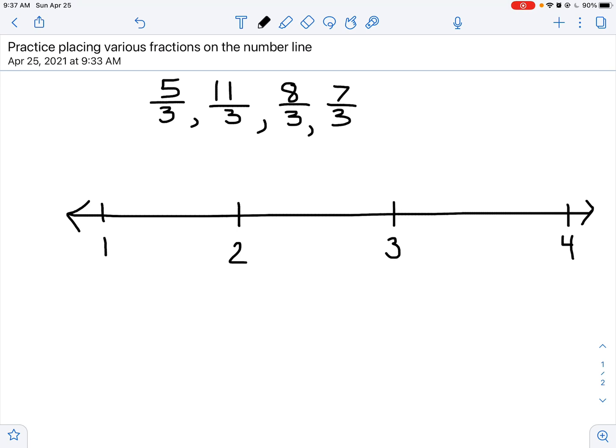I want to talk about the process of doing that. So we have a number line already set up with our whole numbers. Remember, whole numbers are the numbers that we've been working with all the way through since kindergarten. Those numbers don't have a fractional part. So a whole cookie, a whole granola bar or candy bar. We're not talking about half a cookie. Half a cookie is a fraction, not a whole number.